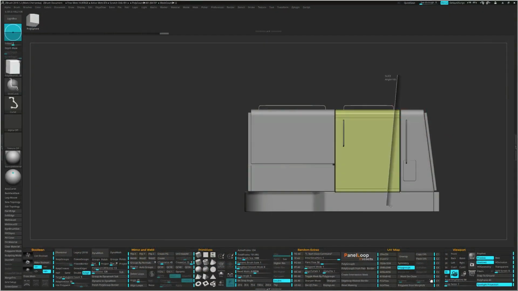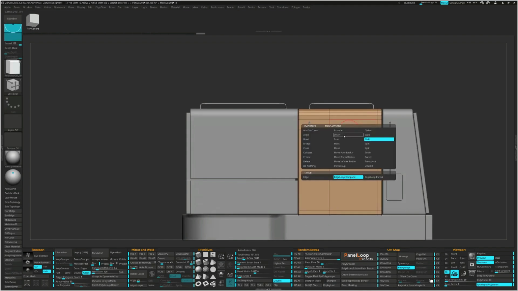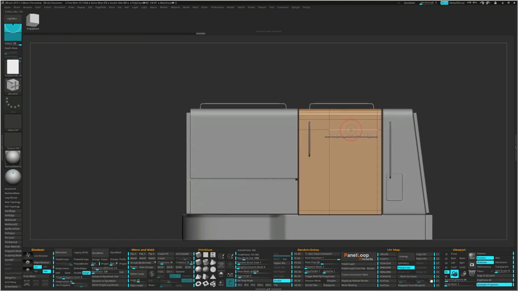Modeling vents. So for this video, I'm going to model the top row of vents to save some time. If you're going to make vents, make sure you do all of them at once per subtool, because going back and adding more in is just a pain. Start out by setting up the vent placement with edge loops. So I want 4 rows of vents.